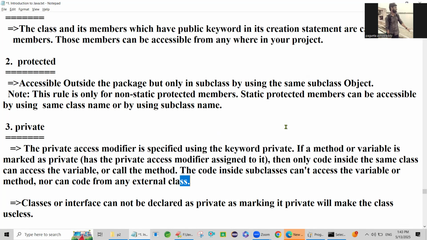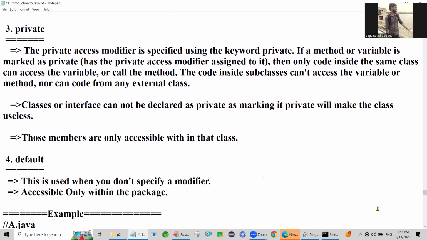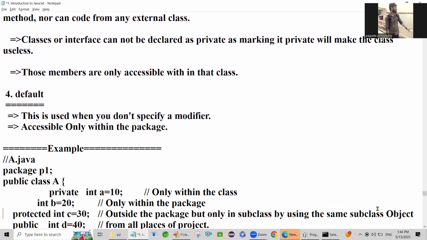Classes or interfaces cannot be declared as private. Making it private will make the class useless. Correct? Classes or interfaces cannot be declared with private access. Marking it private makes the class useless. Okay. That point you guys can remember. Those members are only accessible within the class.